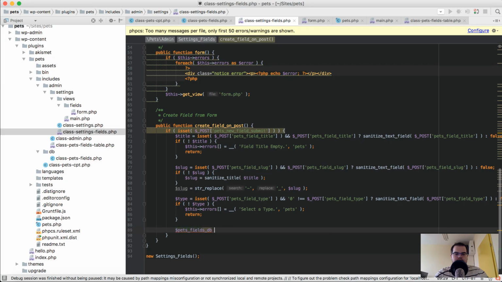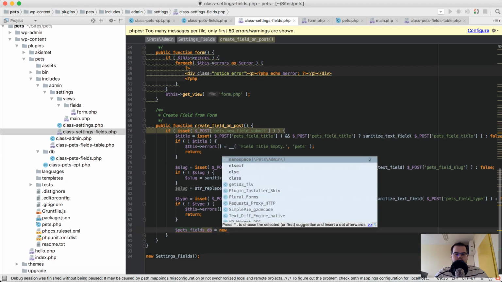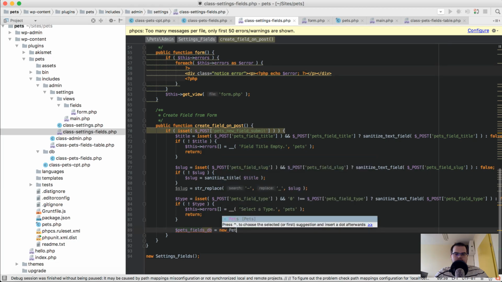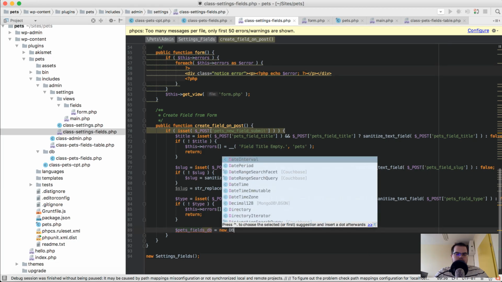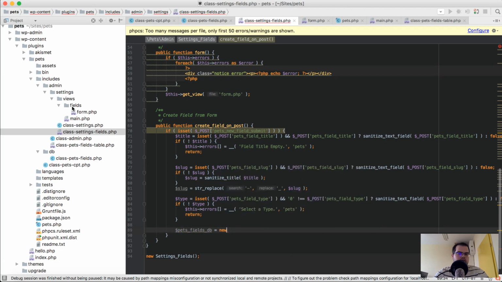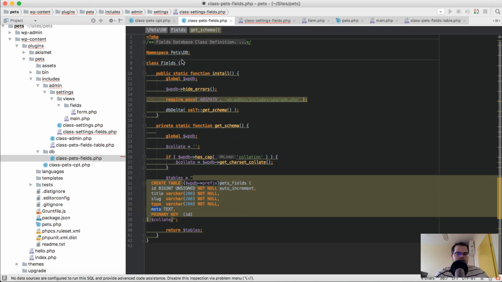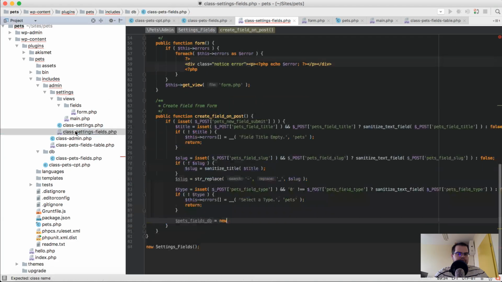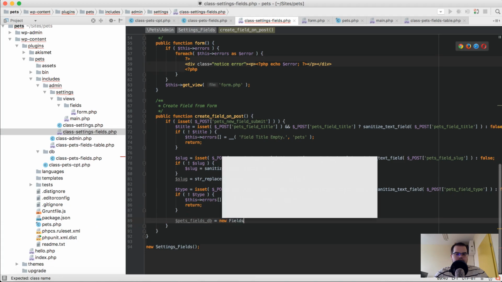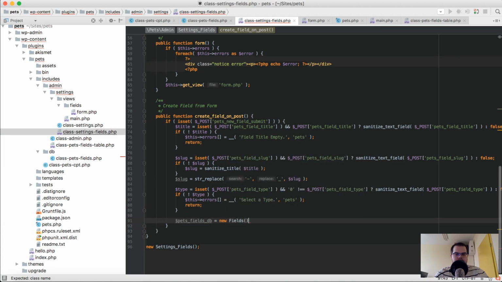fields db, which is new, how did I call it, pets, what is db, just a second, so it's db, so I called it fields, new fields db, like that.